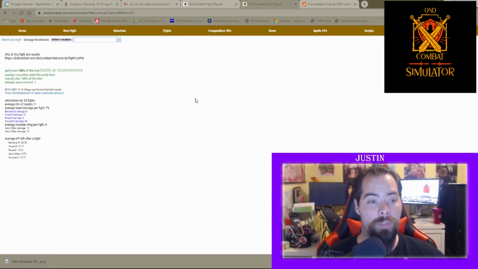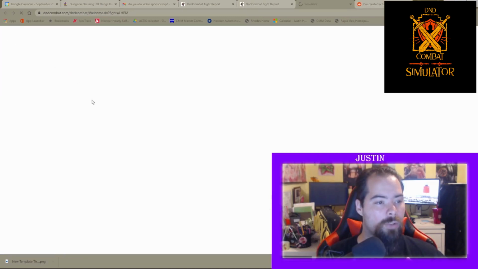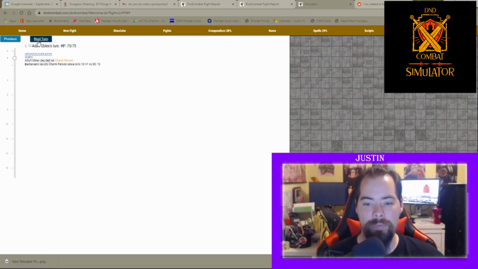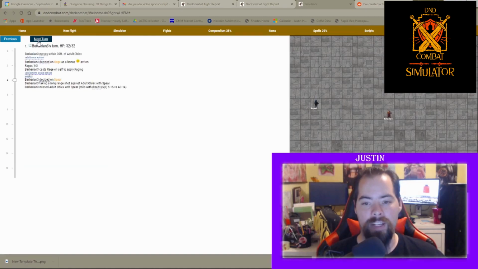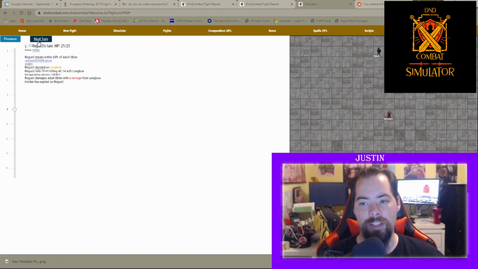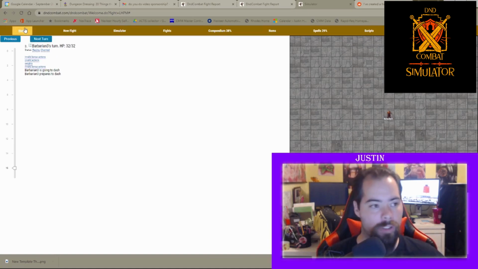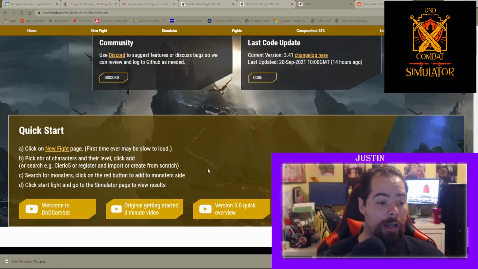So if we go to the per creature report and go back to watch one fight, we can see once again our monster is here, and we can step through the adventure, and you can see just how many times they get to go before the boss. And so this to me is a far more accurate calculation than what we get with some of the other combat builders, at least in my opinion.